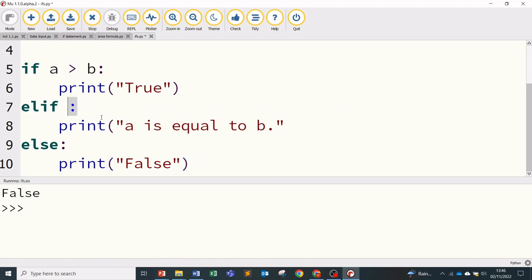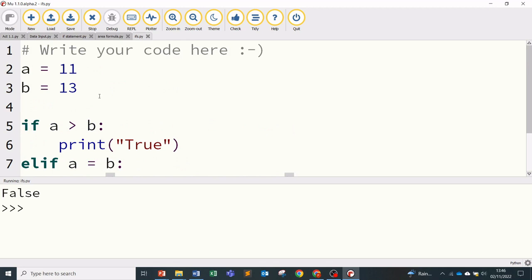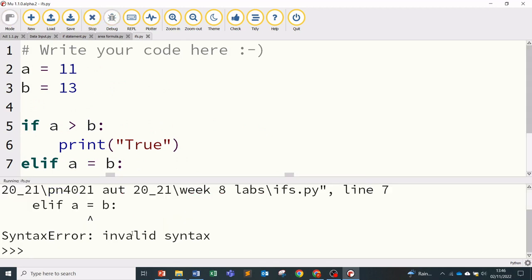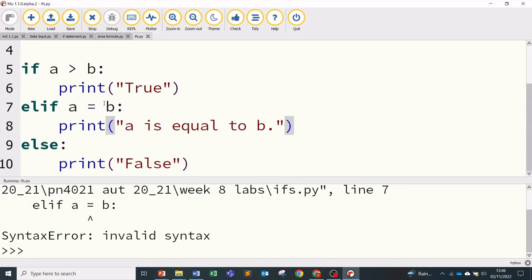Also I have to tell it to test that. So if A is equal to B, print, I'm also missing a bracket there, I want it to print that statement. And if it is greater, then I'll print true, and if it's not, then I won't. So in this case, I'm going to run that again and actually have my error. I actually need a double there.